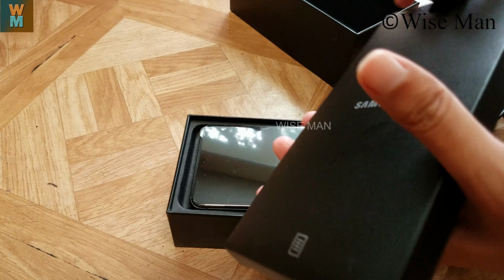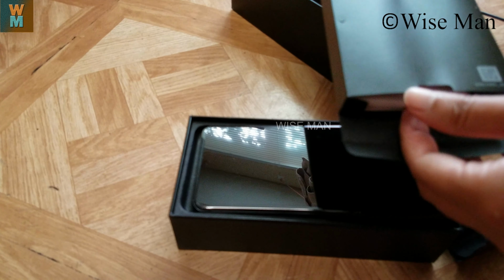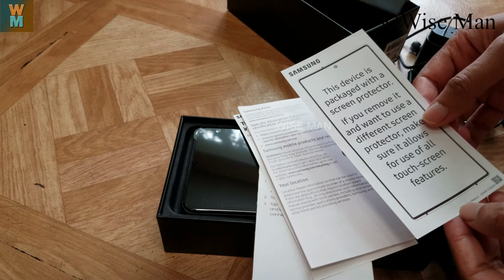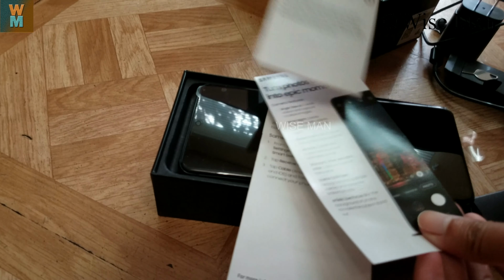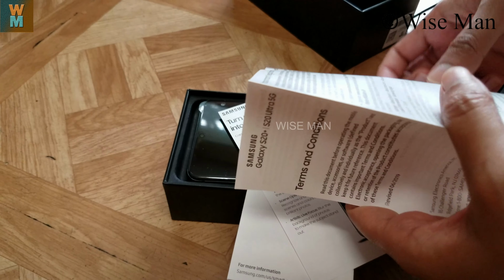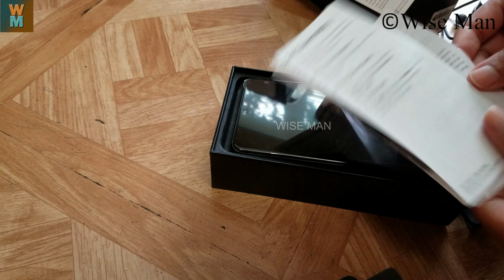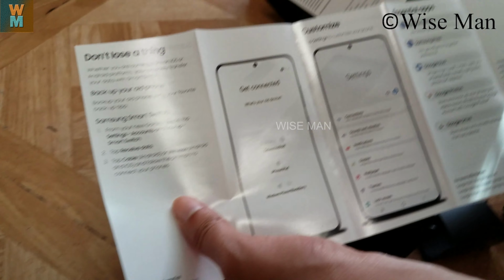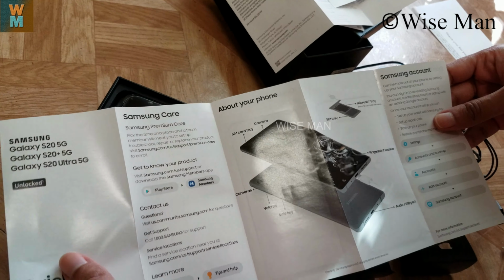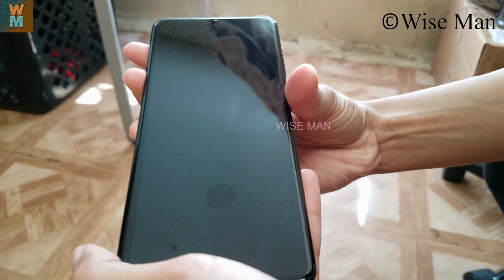And some manuals and a warranty card, I think, are in the box. So let's open that. Okay, some paperwork, a warranty card, and this again says that it has a screen protector, and then some cards if you want to see that. So the manual, if you don't know how to use the phone, you can read this and you can get information about your phone. Now let's start the phone.